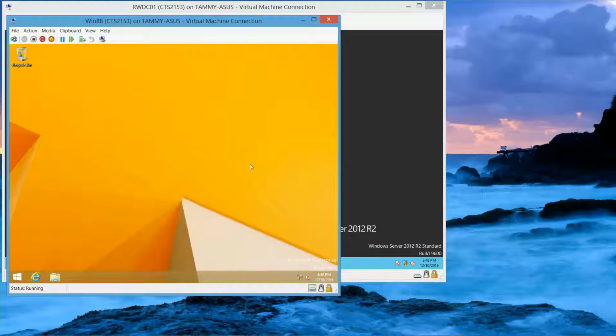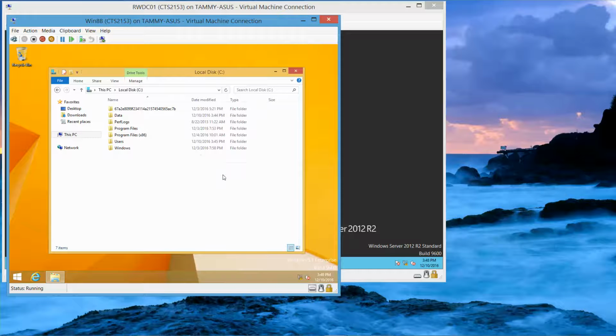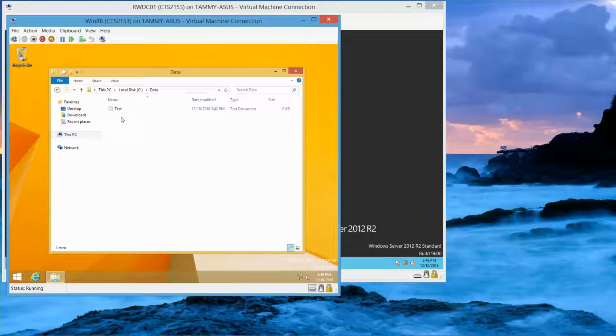So now that I'm logged in as User 2 on Windows 8B, I'm going to navigate back to our data folder by going into the Windows Explorer. Double click on the C drive. And we're back on the data folder. And then we want to double click that and double click the test text file.